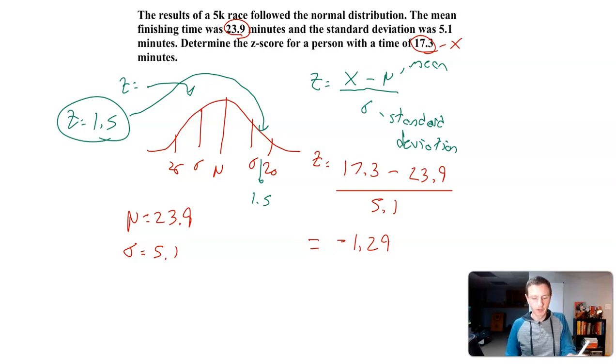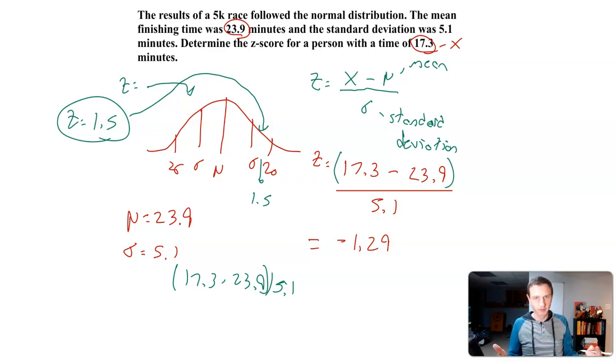1.29. One note I do want to make, and this may be something where you're like, I don't need to know about this because I'm pretty good with my calculator. If you're new to your calculator, like a TI, I have a TI-30 here, and you're trying to type this in on one screen, you want to make sure you put that in parentheses. Because if you don't, your calculator is going to do 17.3 minus 23.9 divided by 5.1, meaning it's going to divide the 23.9 by that 5.1, because the calculator doesn't know that you want it to do the subtraction first and then divide by 5.1.